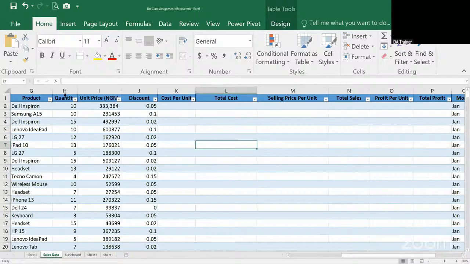Now they have given us the quantity, the unit price, a discount, and then the percentage of the cost was 70%. Okay, so the explanation here is that this 70% is actually from the manufacturer.